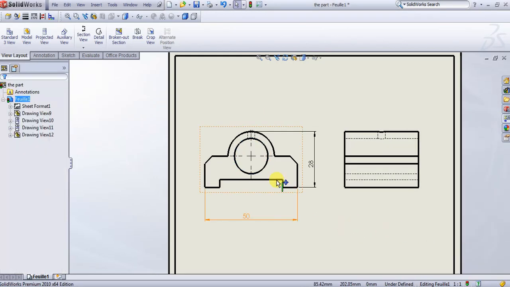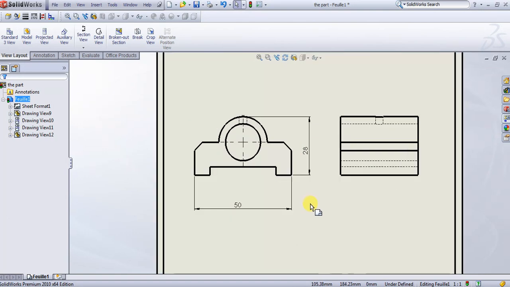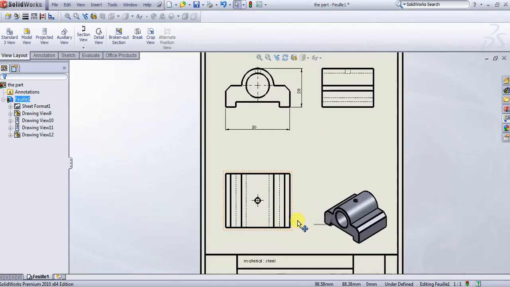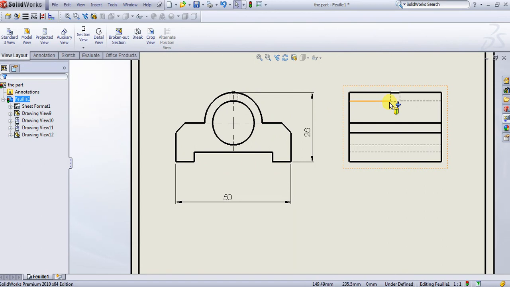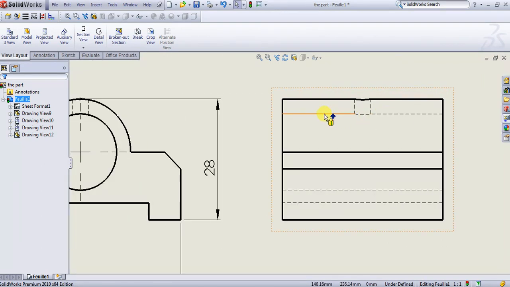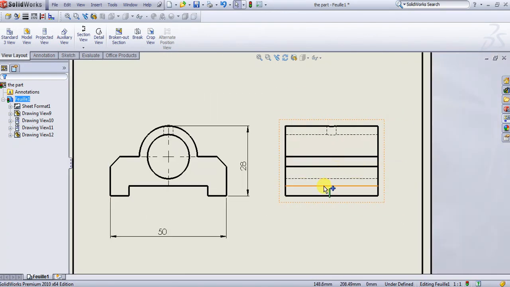Okay. Now, when you print the paper, the solid edges, the continuous lines, are going to show like solid lines, not like the dashed lines here, which should stay thin.